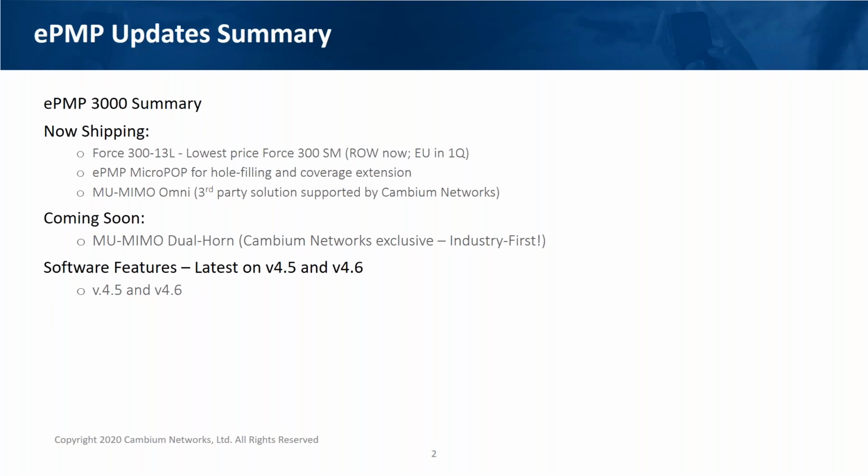And then I'll give you a sneak preview of a product that we'll be launching here in a few months, but I wanted you to be aware of it and show you how it all fits together in options for how you might expand your network. So we're starting to build out the portfolio pretty broadly, and I want to make sure that everyone understands the different options you have in expanding the network. And then I'll give you a quick look at the 4.5 software, which is in beta now, and we expect to have that released in probably about the next 3 weeks.